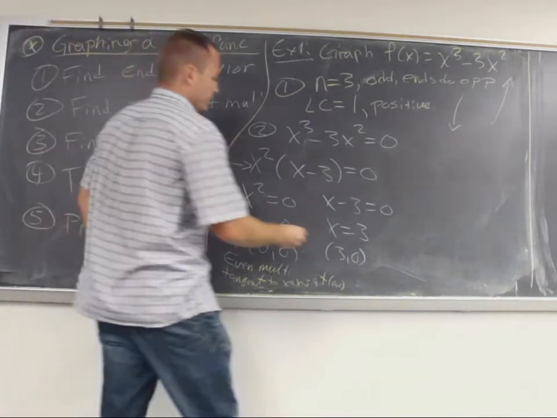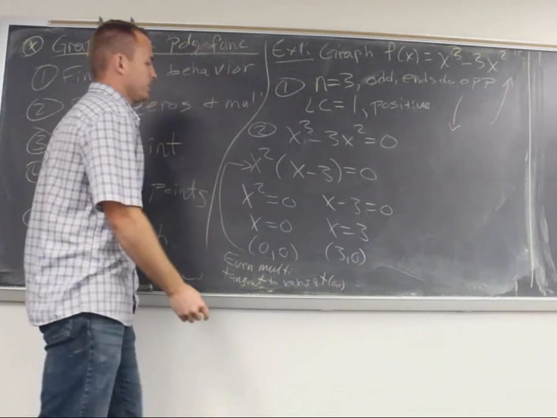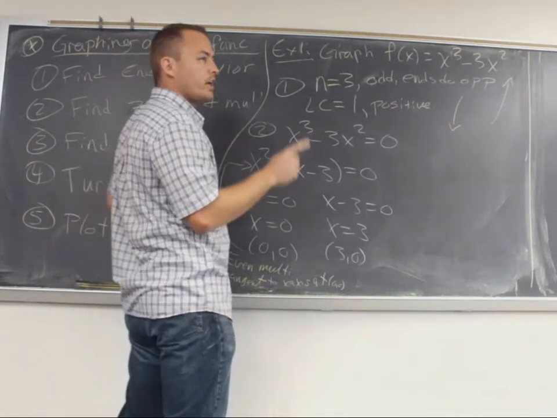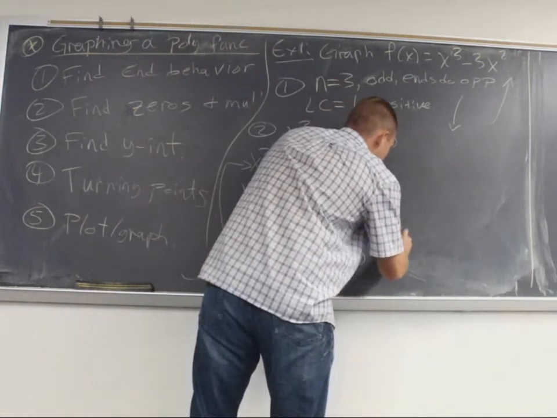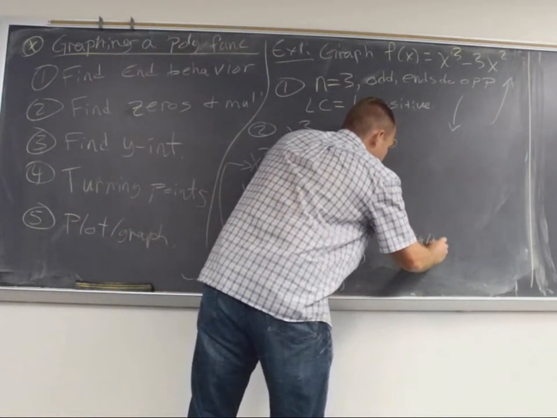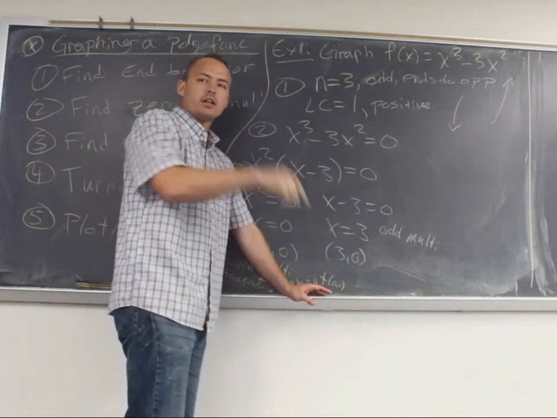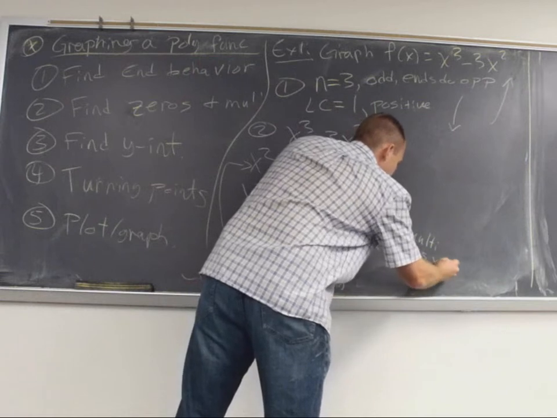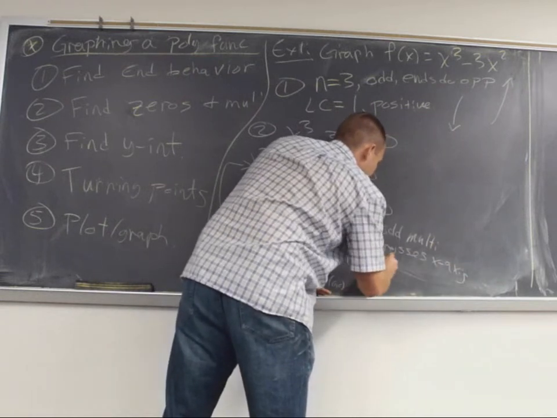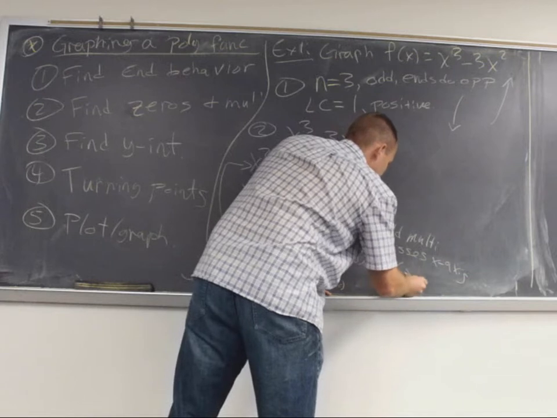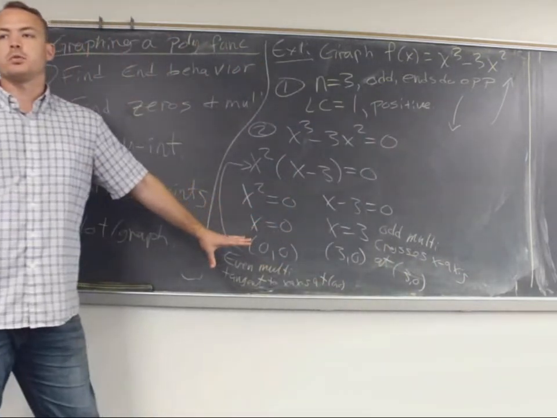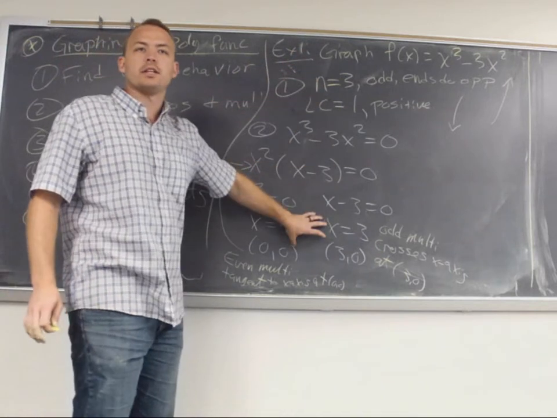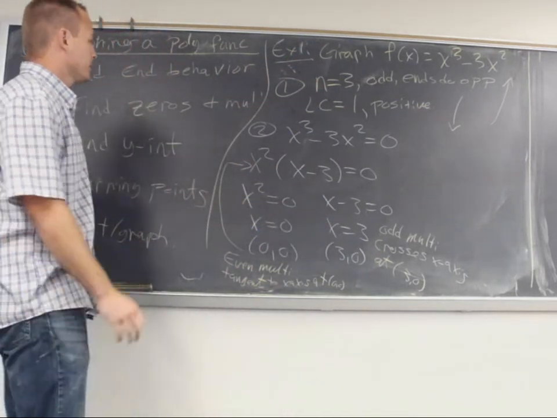I'm not sure if you can see that, but it says even multiplicity, tangent to x-axis at 0, 0. I was trying to save the board over there when I find the y. And then this 3, 0 originated from here. Its exponent is 1, so it's odd, so it's odd multiplicity. Odd multiplicity means it crosses the x-axis at 3, 0. So those are also very important things to remember. When we get to graphing, we're going to need to know this in combination with this, and things will start falling into place.